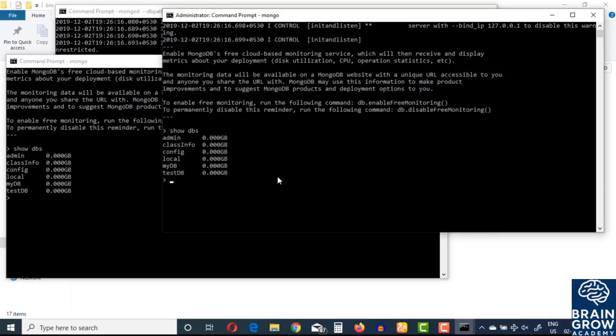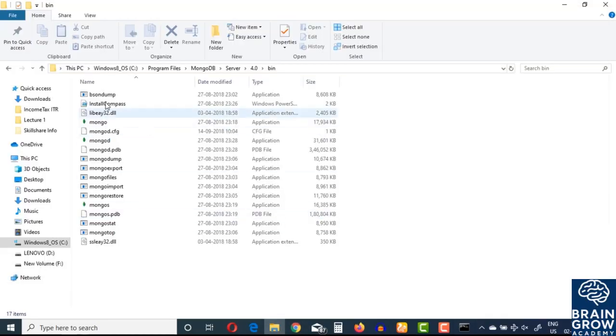Next thing is, suppose we have these databases and I want to back up all the databases. I simply need to use mongodump. We simply write the command mongodump, and we get this from here. See, bsondump, mongodump, these binaries we are already having in our MongoDB installation directory.